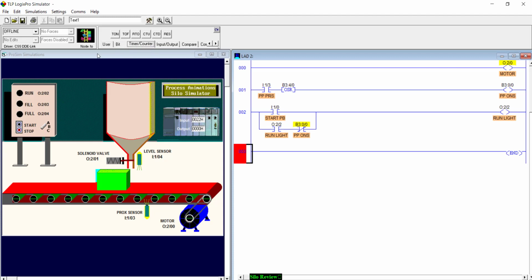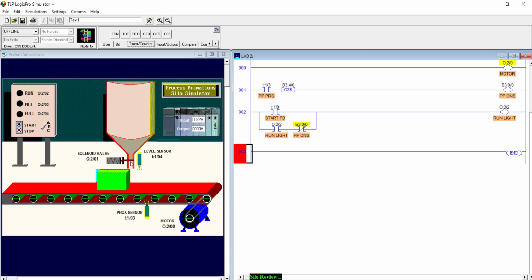What type of timer do you think we have to use? In this particular case, I would recommend using the retentive timer. The retentive timer is going to give us the ability to turn on and off this valve so we get a flow, or it's going to monitor the amount of time that the valve is open.